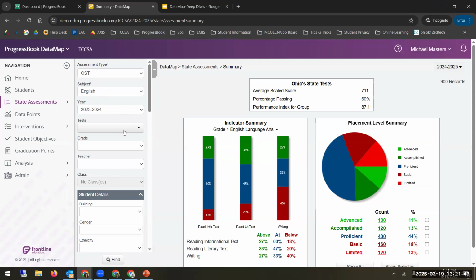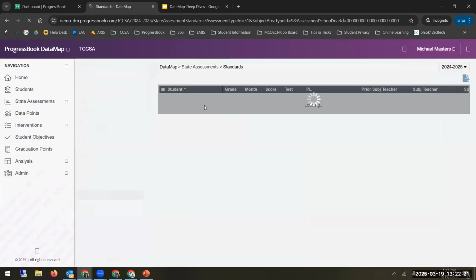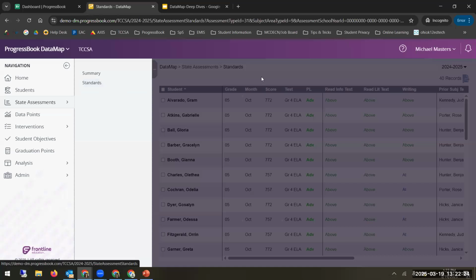So I'm looking at last year's test for 23-24. I want to look at the fourth grade. I want to just find that. And then you will see my numbers will change over here to just that grade level or just that test. Where this one was interactive at first, this one does not change until you filter out over here. But what is nice, if you see when I'm moving around, each of these are clickable as well as student count. So if I click on any of these, so if I click on my advanced, it will take me into the standards. So it's the same as going to my state assessment and going to standards.